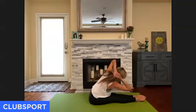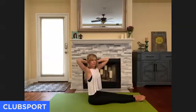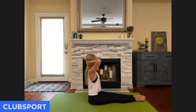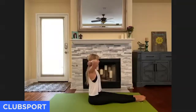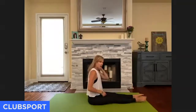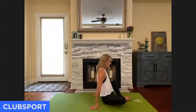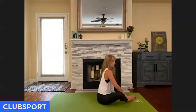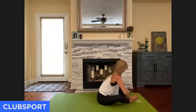As far as your body goes, you'll notice one side is more cooperative than the other, right? Reach and lift. And one more time. Twist, reach, lift, center, shake it on out. Ooh, let's get some blood in these legs. So bend the knees, especially if your hips are talking to you a little bit. Grab on, because I know they do. Does with me. Go ahead and stretch forward.